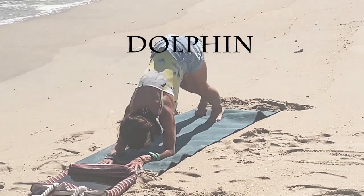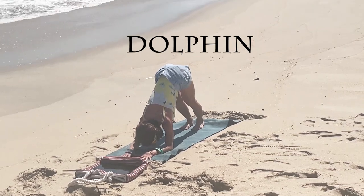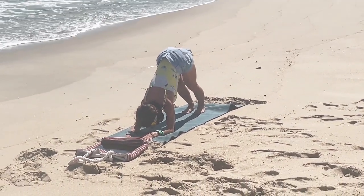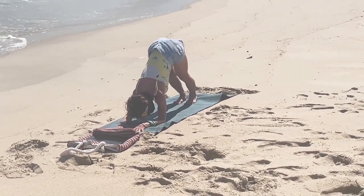And in dolphin pose, walk your feet closer to your arms. However way that's good for you, let your head dangle. And this is dolphin pose. I hope we see some dolphins.